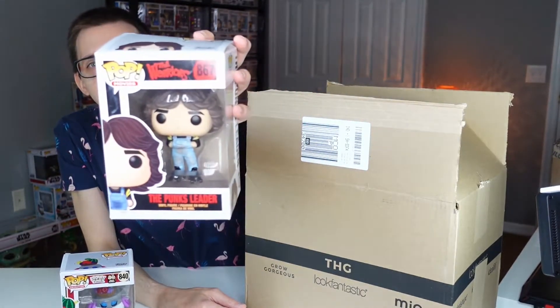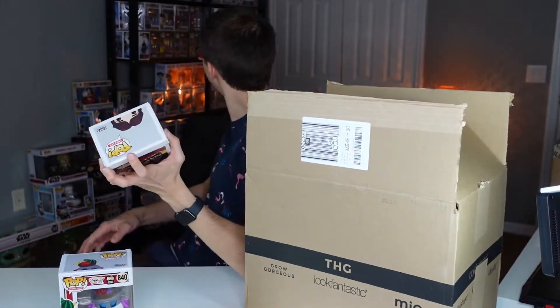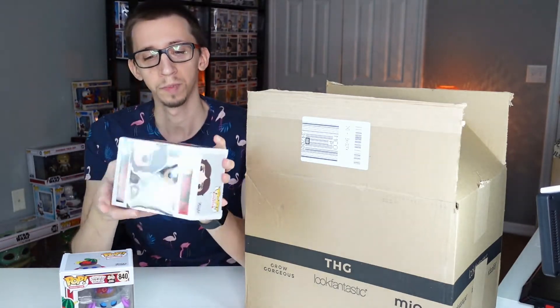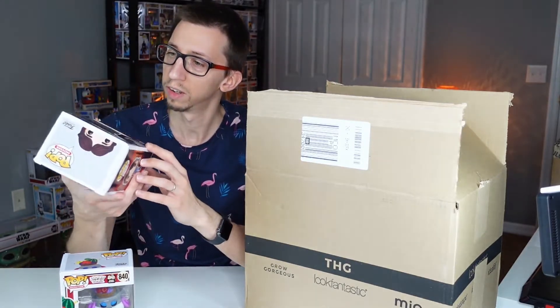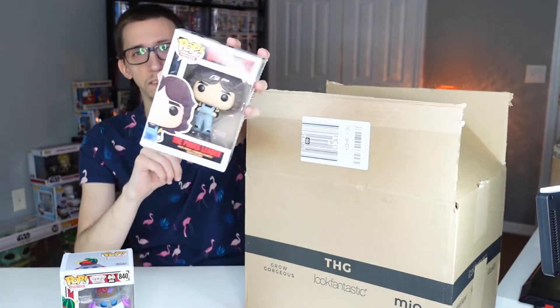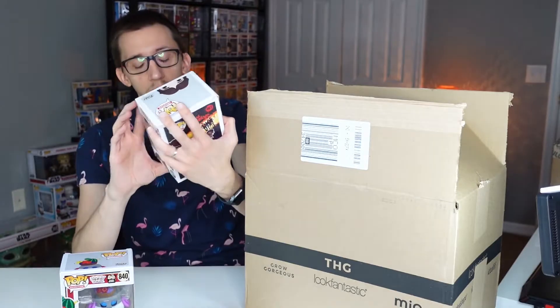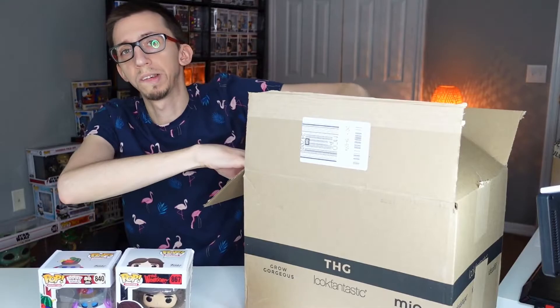We got the Punk Slitter from The Warriors! I really wanted this pop, but I already bought one in the past because I really like The Warriors movie — I have a few of the characters back there. This box is not in the greatest shape either, but not too bad. I don't think this is super valuable, maybe around fifteen dollars or so.